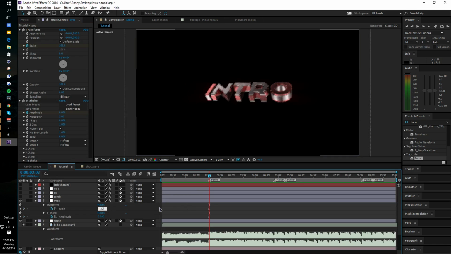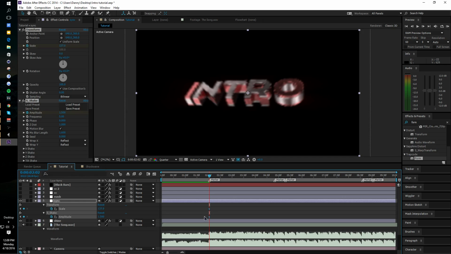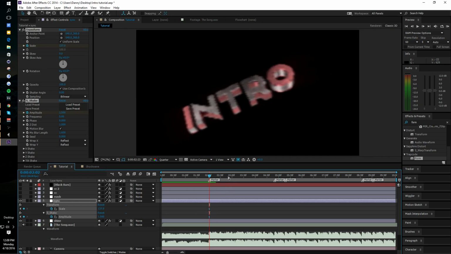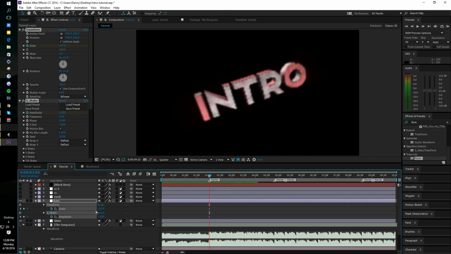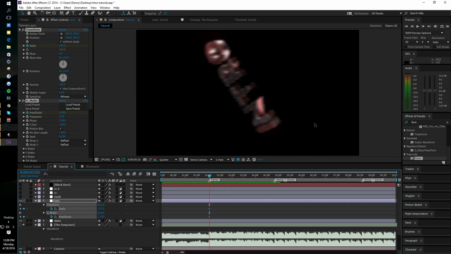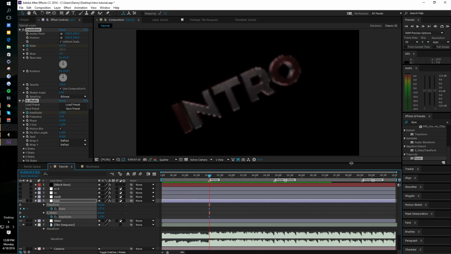So yeah, my scale is 137 and my amplitude is 1.5. Don't ask why those specific settings. I don't really know why 137 in specific, but I just choose 137 because, you know, it's just good, I guess.